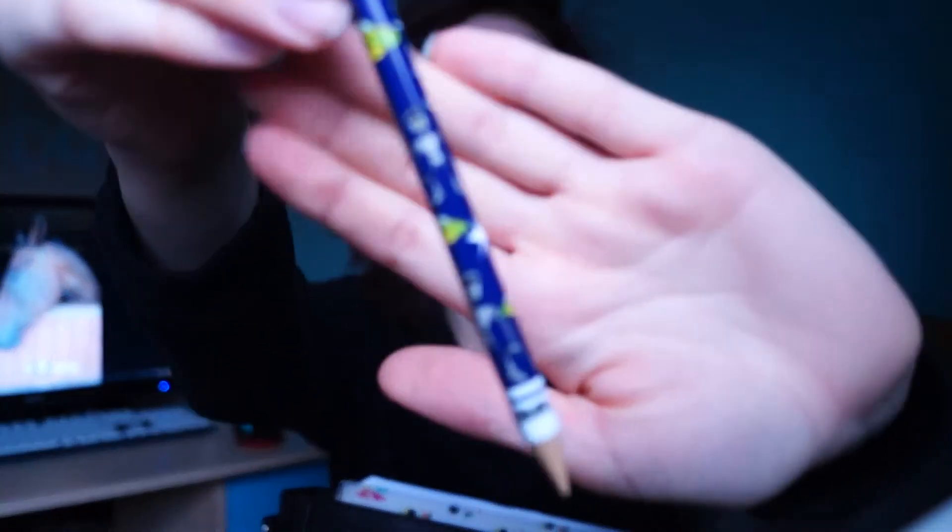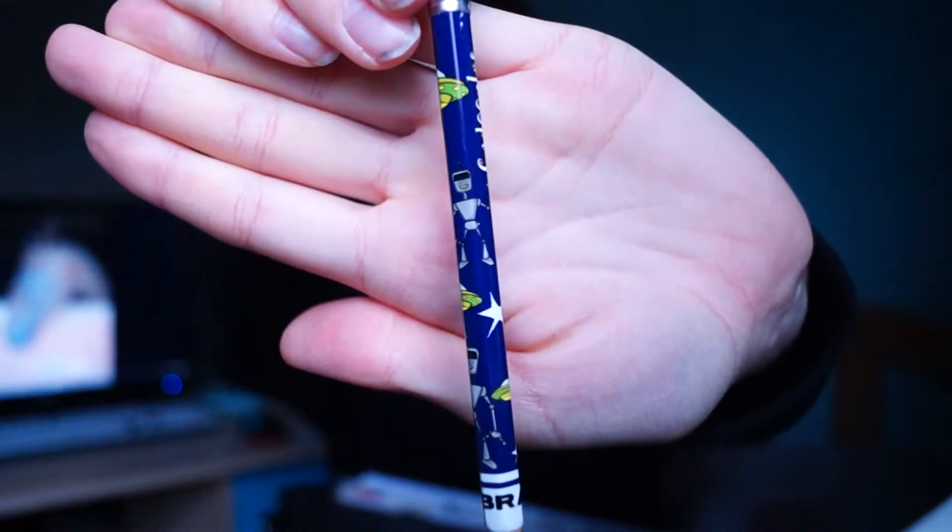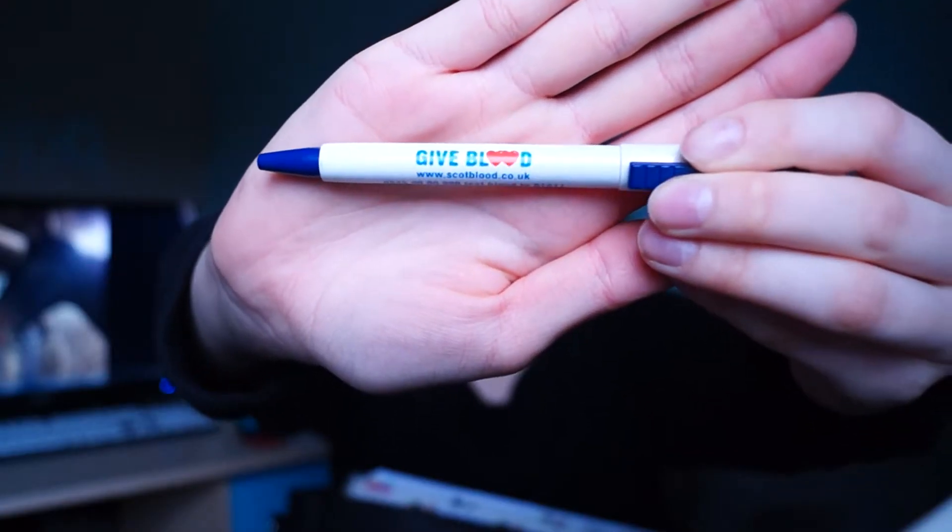Then in here is where I keep all my pens. I have three pens and one pencil. I have these two which are like gel pens. And then I have this space robot pencil — you can pump it like this and it comes out. And then I have this give blood one. I will tell you the truth, I have never given blood before — it terrifies me. But I think it's a good idea donating blood. I think it's definitely worth the pain because it will save people's lives.